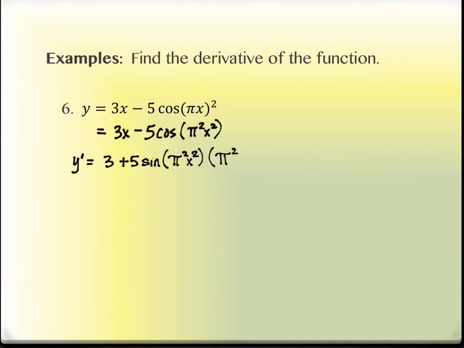But we do need the derivative of the x squared. And so what's the derivative of the x squared? Yeah, that's 2x. So either you can write it like here as 2x. That's fine. Or if you wanted, you could write the 2 in front of the pi squared and write the x at the end. Doesn't matter.